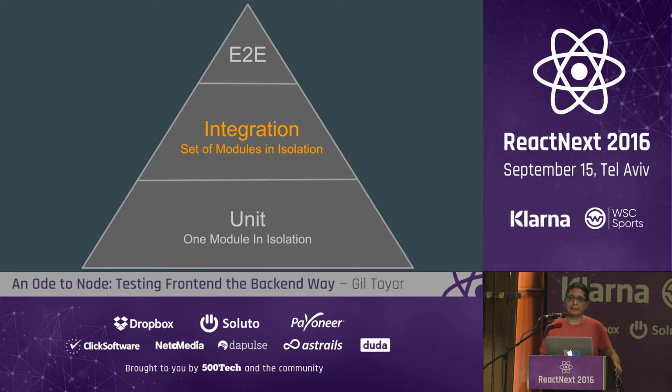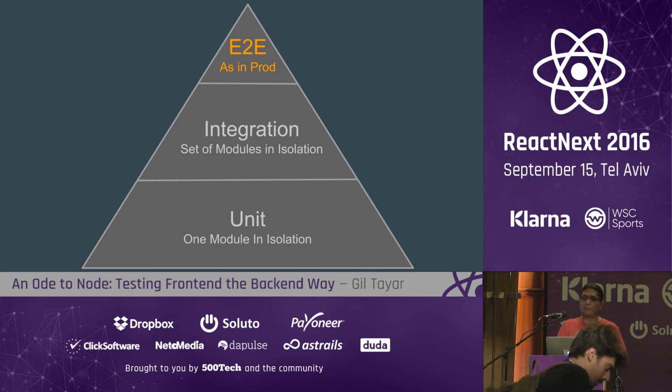The third thing is the end-to-end. These tests are frankly a pain in the butt. What they mean is, I don't care about modules, I don't care about anything. Run the application as if it was in production. And then test it as if the user was clicking on the buttons and entering text. This is very, very, very slow, difficult to create these tests, and they are incredibly flaky, even in the front end. In the back end, definitely.